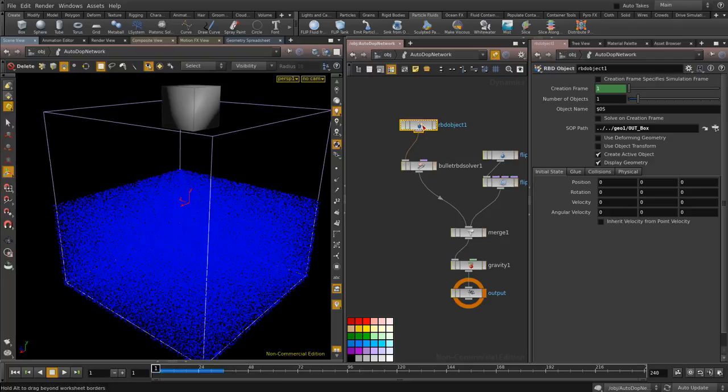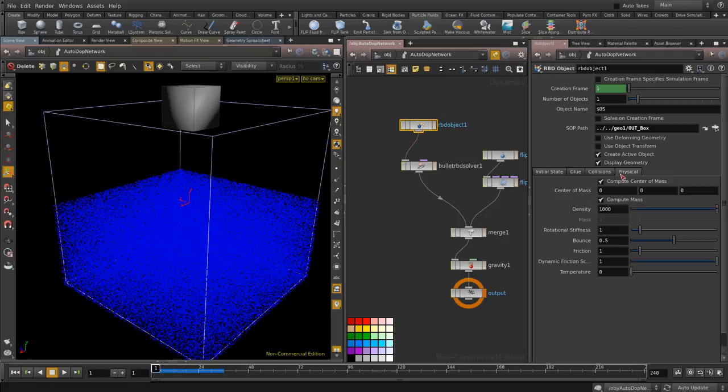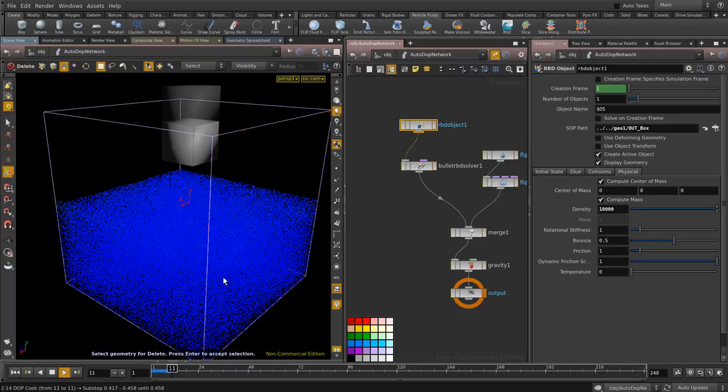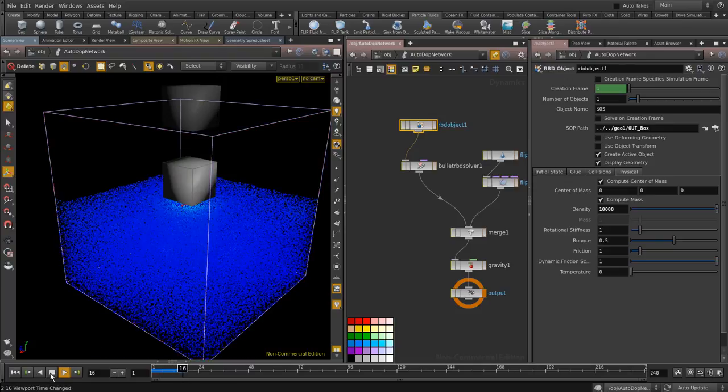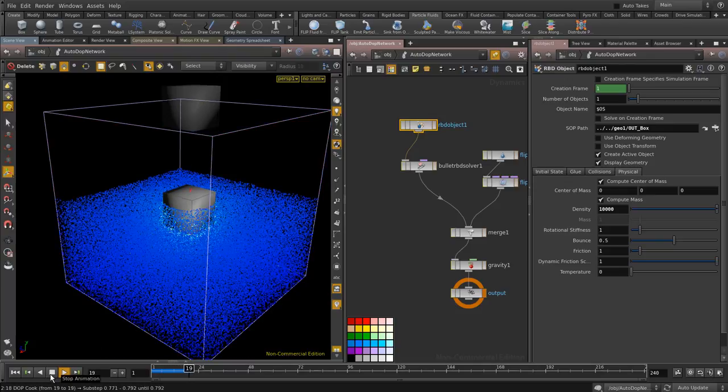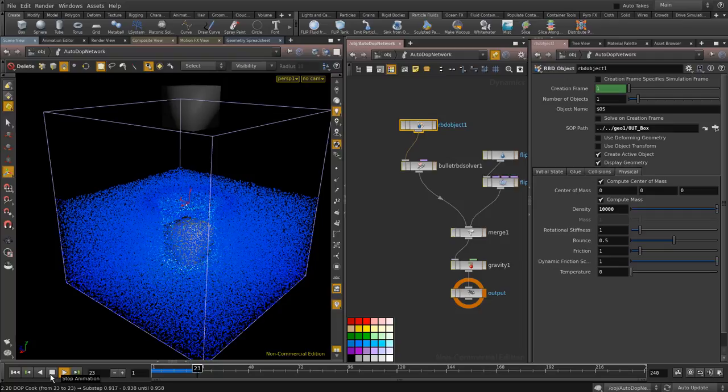Also I can assign a higher density here. See, for example, it also changes the interaction with my box.